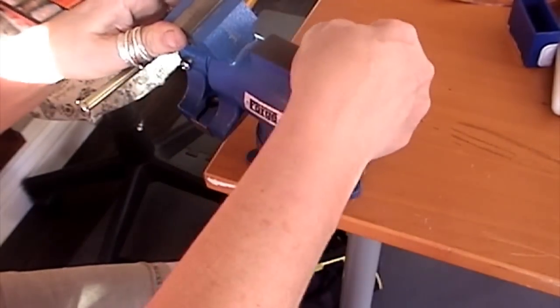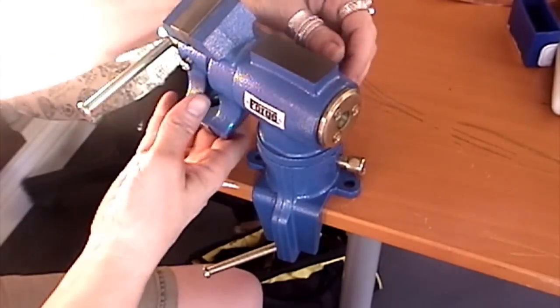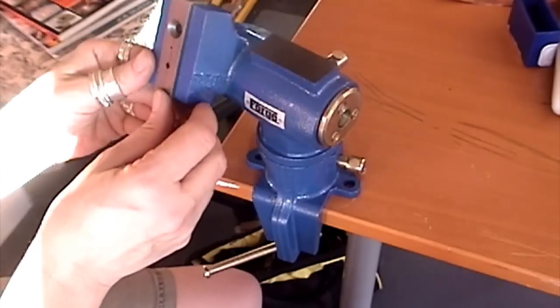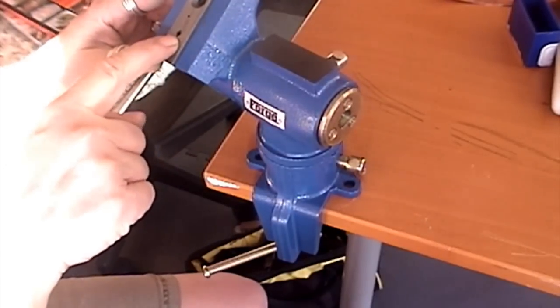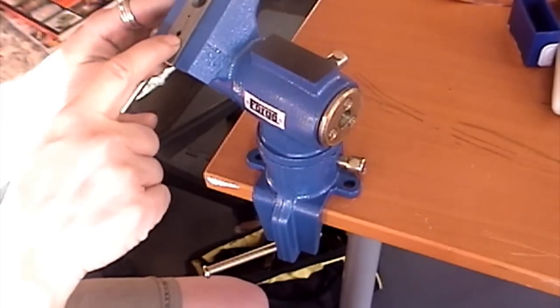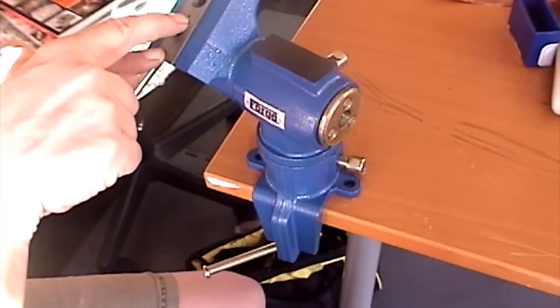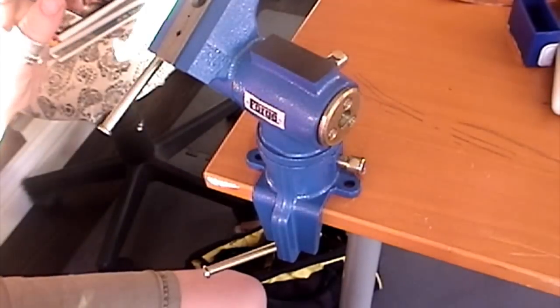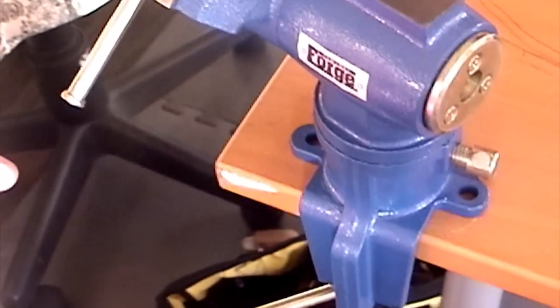So if I'm working on something and I want to have a flat edge, I can turn this little dial back here and flip it around, and on the top I've got a place for tubes, and a place for a square, if I've got a square wire or a square piece of metal that I need to hold. It's got a little tiny hole and a wider one. I don't know if you can see the little tiny one in there. There you go.